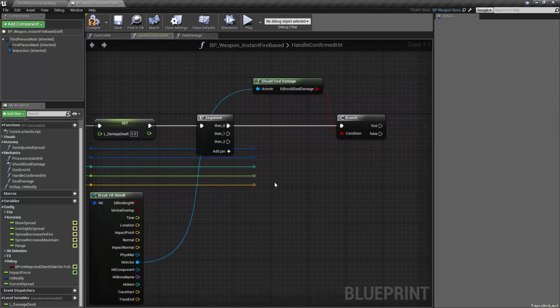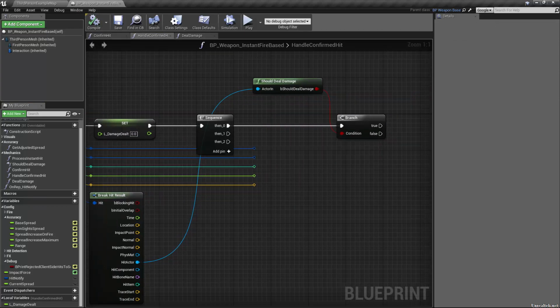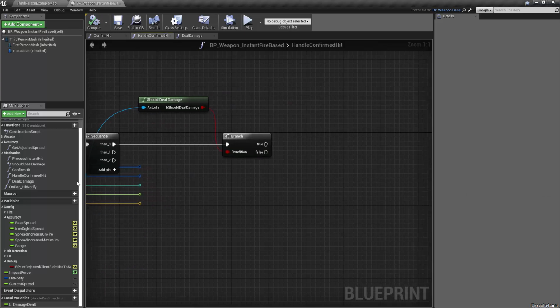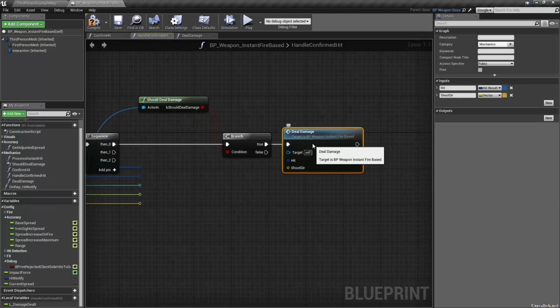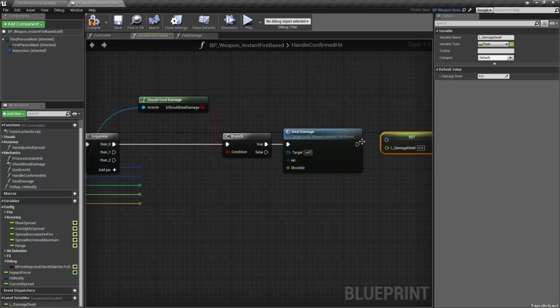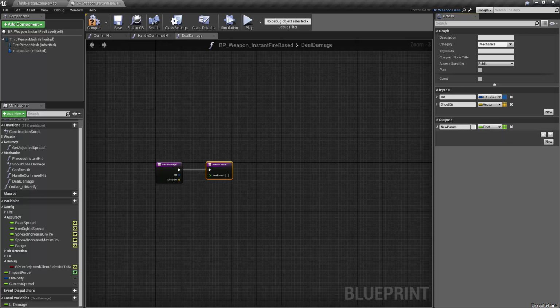So back to handle confirmed hit. Let's compile and save. So yeah, we'll call deal damage, and then we'll set dealt damage to damage dealt, which should be the output here. I forgot to add that. So damage dealt. So let's compile.